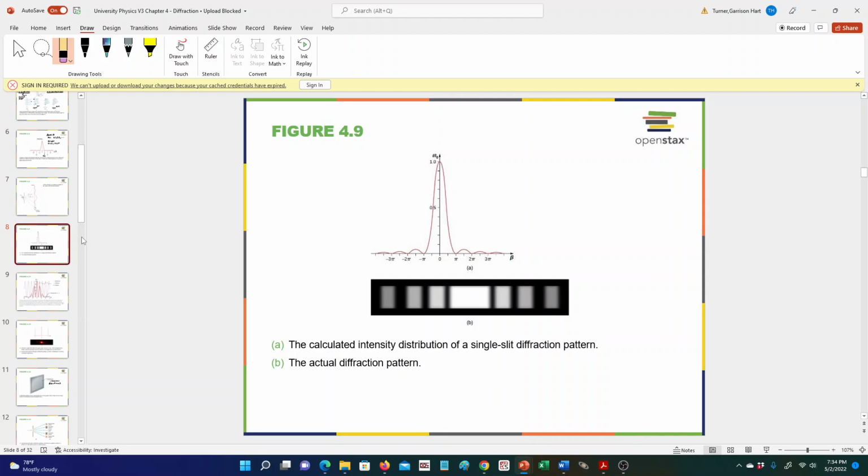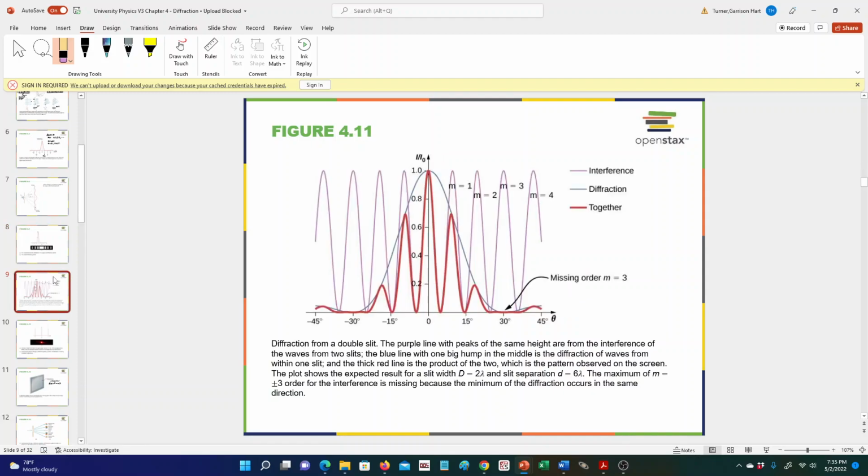Now, you may be wondering, we talked about interference in the last chapter, and we're talking about diffraction in this chapter. Does diffraction occur in double slit interference? After all, it's light passing through a slit, and we're arguing right now that light passing through a slit should be diffracted. So does the double slit interference cause diffraction? And the answer is yes, it does. It's pretty much the main component that causes the light to actually interfere with itself.